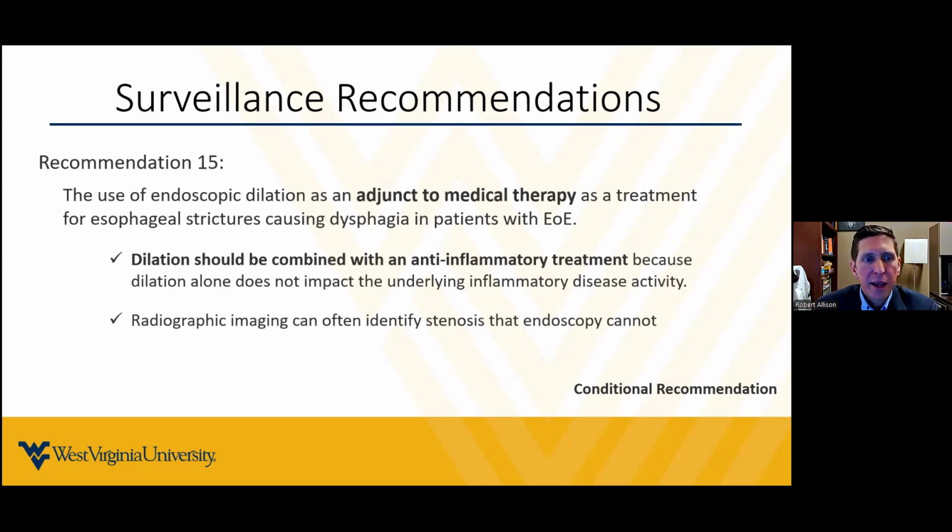One note that they made was that radiographic imaging, like esophagograms, can be really helpful, because there are several cases reported where the endoscopy did not see a narrowing, and the esophagram did show some stricture or narrowing. And so if there is a concomitant esophagram, that can really help, especially in kids, as we'll see in the next few slides.